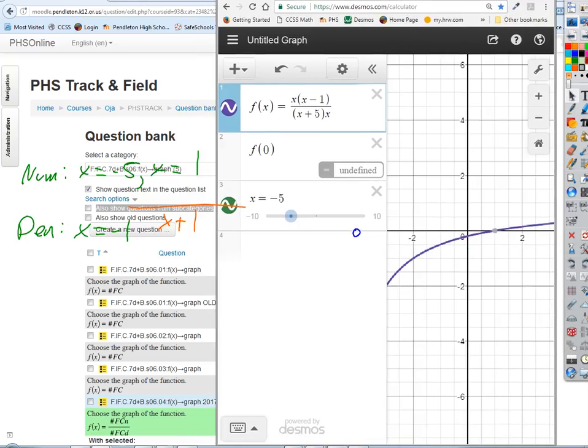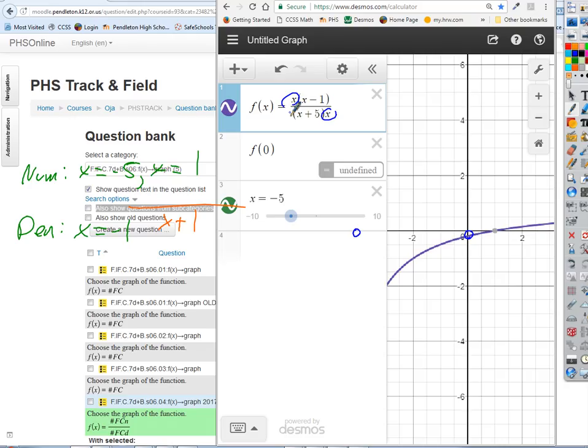If we want to see what's going on at 0, we know it's not defined. This is how we draw it in math. We'll put an open circle there, meaning there's a hole in the function. The function doesn't exist. There's not a vertical asymptote, but because we have this factor that has a 0 on both the top and the bottom, it creates a hole in the function.